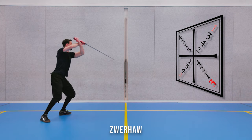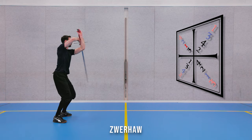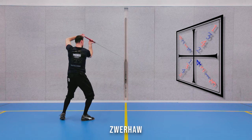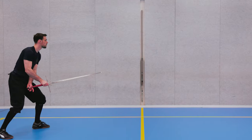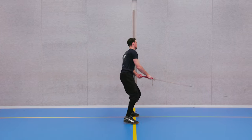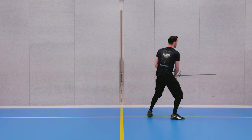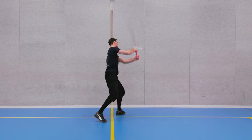Ultimately, this is a four openings drill, not a four particular strikes drill. So we could substitute our basic strikes with something like the Zwerhau. This uses two versions of the Zwerhau — the ones aimed at a high opening are technically called Zwerhau zu dem Oksgeslagen and the ones aimed at lower openings Zwerhau zu dem Vlooggeslagen. You can build on this drill and get creative with it. For instance, why not substitute every first and third strike with a thrust? Or lead with a thrust and then do a combination from the pattern. This still leans on the core of the drill: learning to cut around somebody's defense. Feel free to use your own creativity — who knows what useful variation you might come up with.